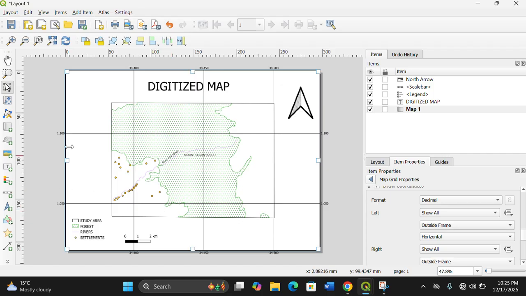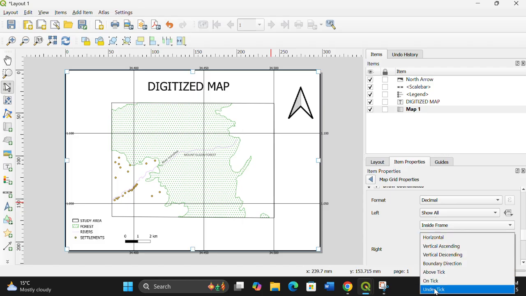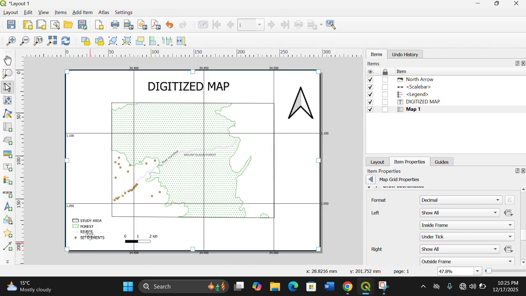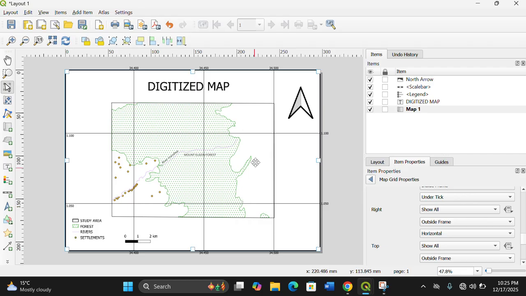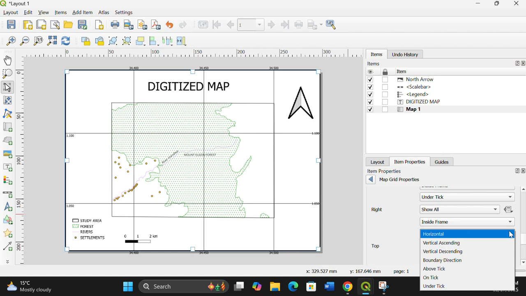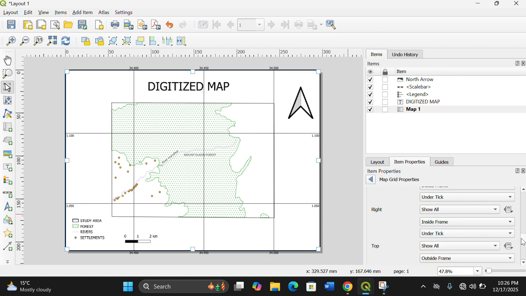These are the left grids. I want them inside the frame, and the bottom too. So I'll come here and select inside frame, then here I'll select under. For the right one, I'll select inside frame and horizontal. I'll come here and select under. Then here, top.